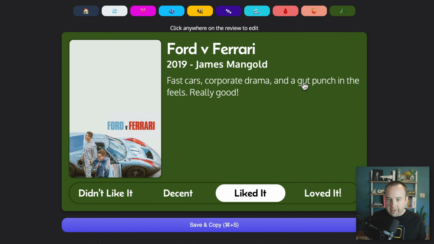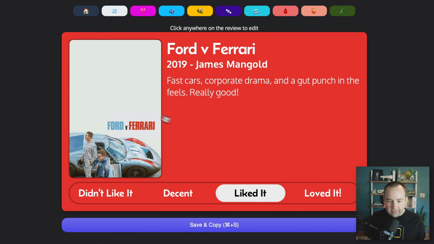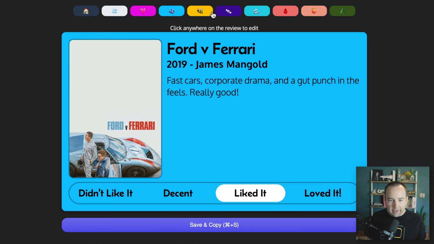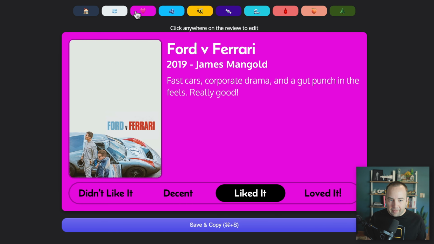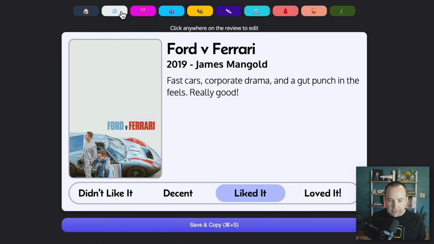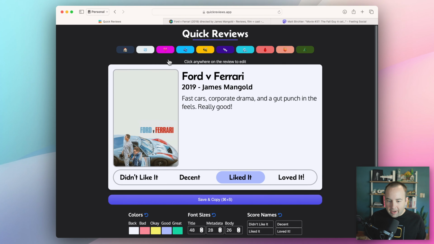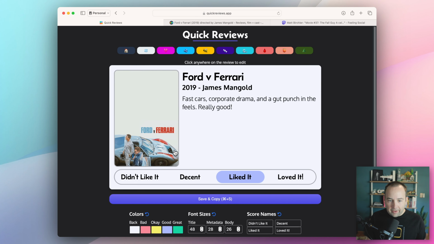So you can go with this green theme, red. Red's better. That's more in line with kind of how this looks. There's a blue one, yellow one. Yeah, so you can kind of find which one works for you. I kind of like this one. And then I can go ahead and actually make further adjustments. So if I maybe want my liked review to match the blue in Ford, easy enough.